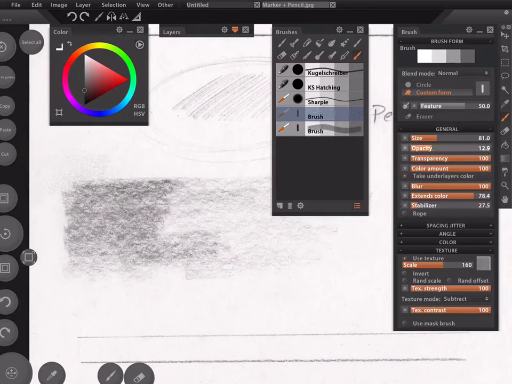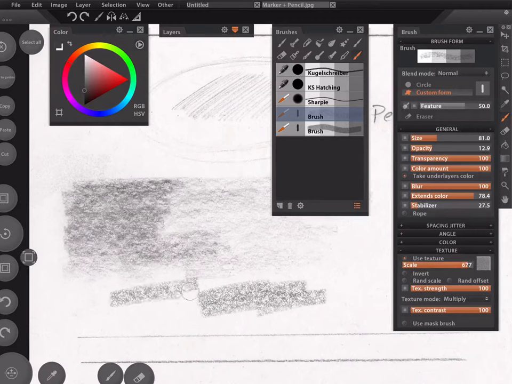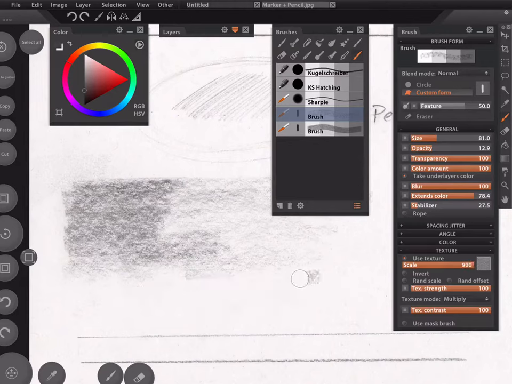I'm not really pressing very hard because if I press hard, I put a lot of graphite down. So I need something soft. Because I work less with opacity, I can switch it to multiply so I see the stroke better. And then maybe I can play with the scale a little bit to see if I can get something that can look similar to paper structure. No, maybe not like this one, but like 900. Yeah.